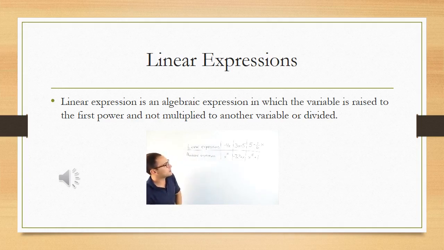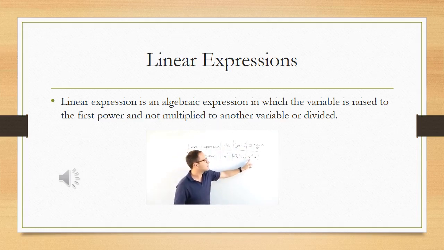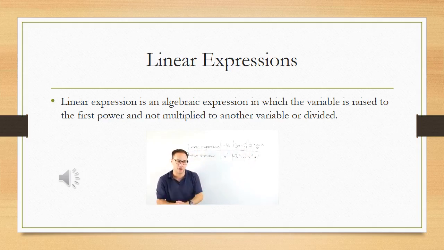Well, hopefully you noticed that all of the variables in the linear expressions are to the first power. There's no x squares, there's no x cubes or any of that. But in the nonlinear expressions, we've got an x squared, we've got an x cubed. This is just an x, same as up here, but we also have an x cubed in the expression. And here we've got an x to the 5th. It doesn't matter anything about the constants. Those don't make a difference. It's all about the variables.